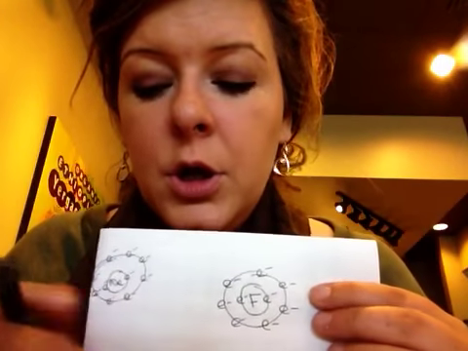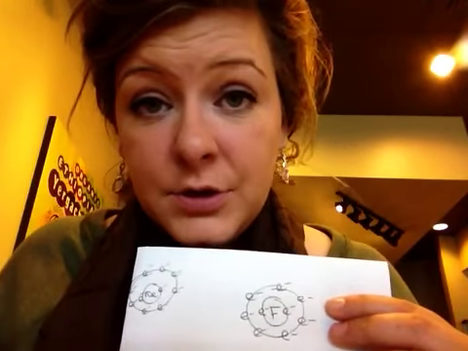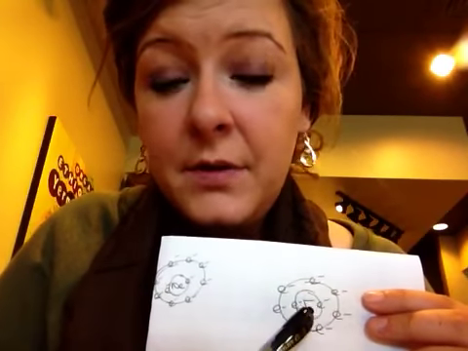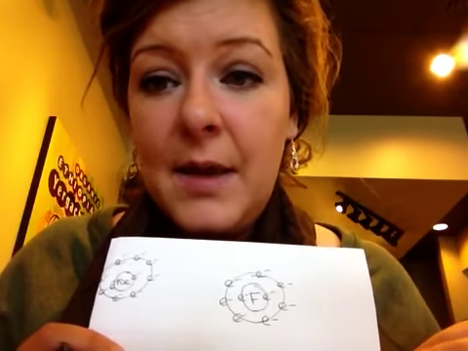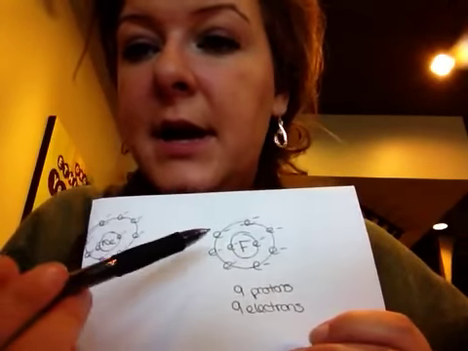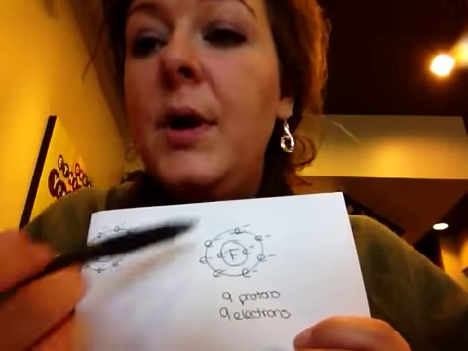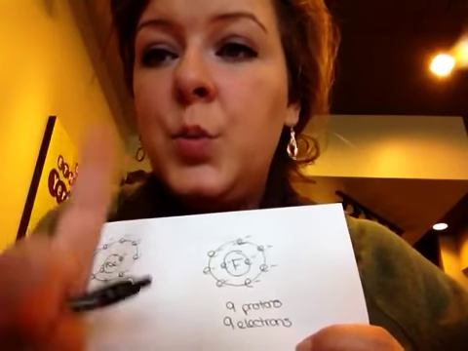So for fluorine, would fluorine rather gain 1 electron, or would it rather give up 7 electrons to have a full shell? It would rather gain 1. Again, it takes much less energy to gain 1 than it does to get rid of 7. So if fluorine gained 1 more electron, it would be stable. As of right now, fluorine has 9 protons and 9 electrons. It's not stable. It wants to be stable. It can be stable if it gets 1 more electron.